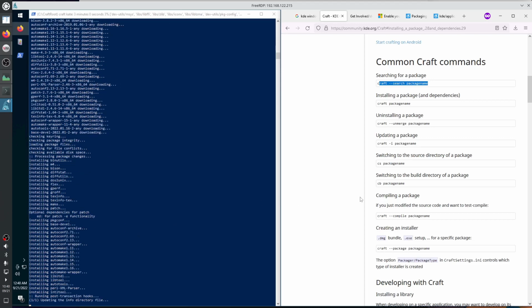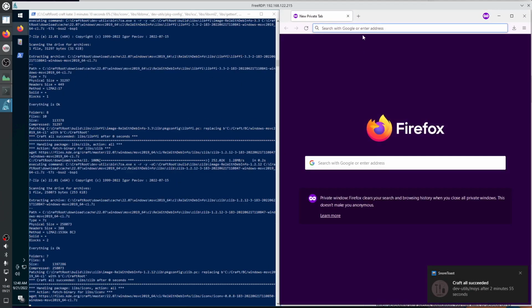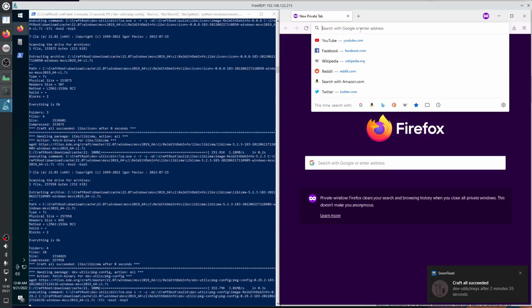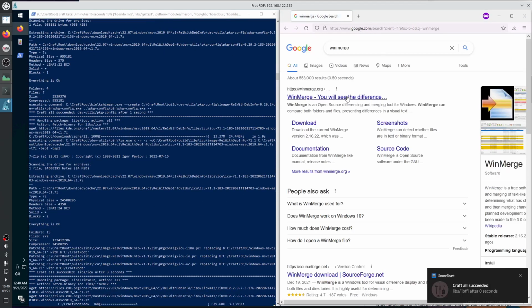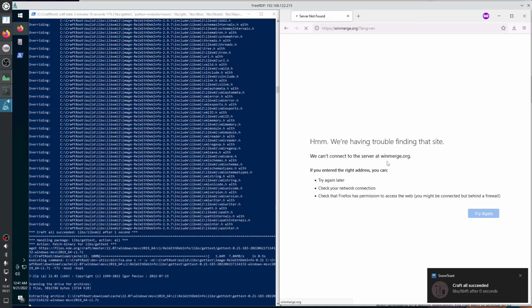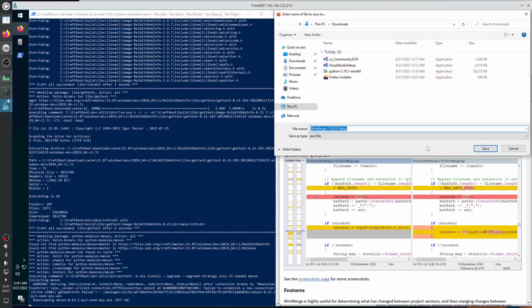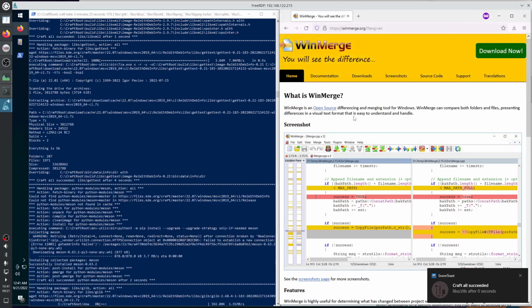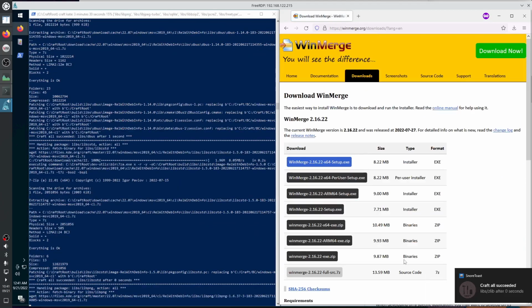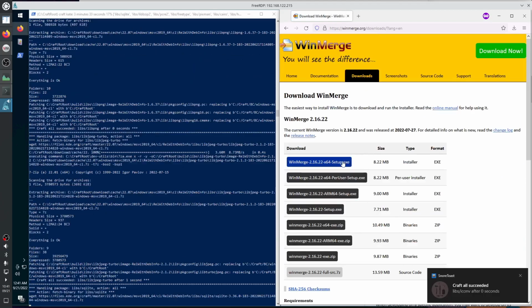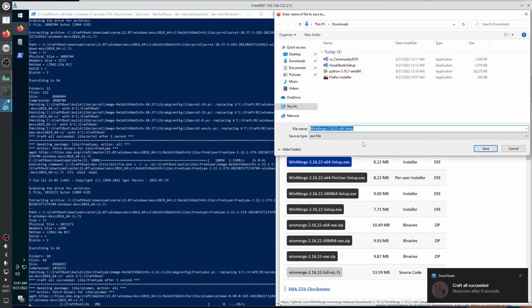Okay, let's continue terraforming meanwhile. So we're going to need the things that we usually install on a Windows machine, which is WinMerge. What is this? So WinMerge 64-bit, yes.